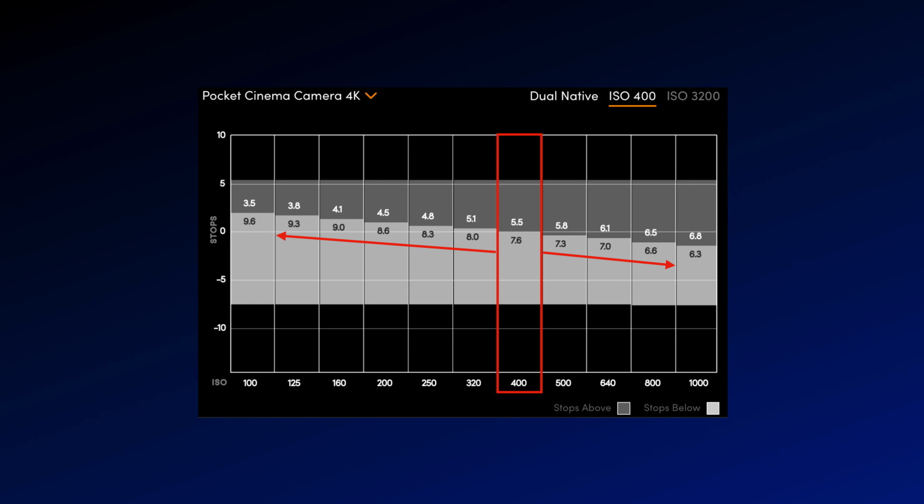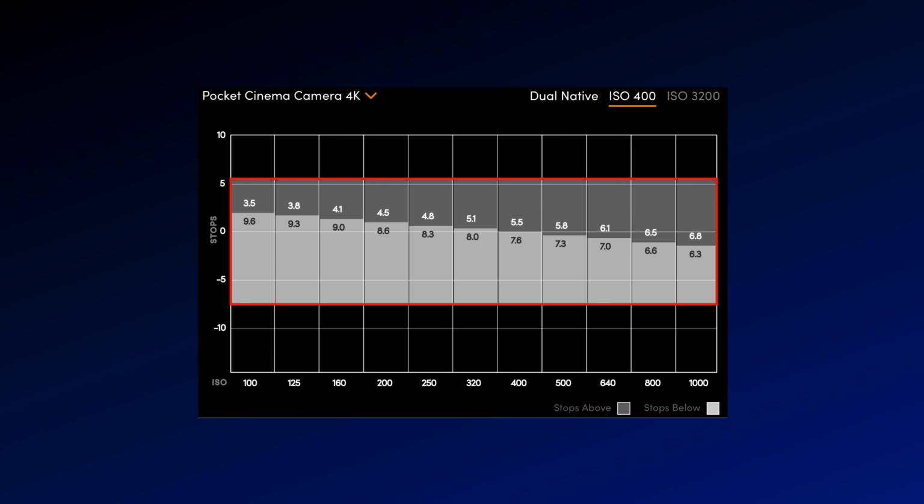You'll also notice that as your ISO gets lower, you'll have less data to work with in the highlights before your signal clips, but more to work with in the shadows. As you go to higher ISOs, you'll see that more data space is being allocated to highlights, sacrificing information in the shadows. You'll also notice that there's a clipping point in your highlights and lowlights, and this stays consistent across the whole chart, but only at ISO 400.